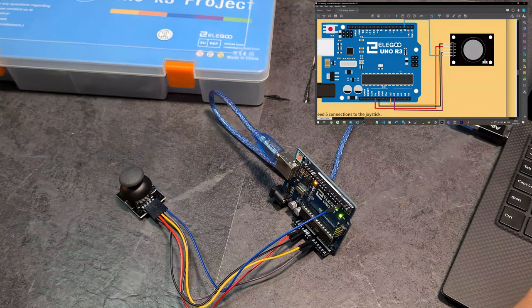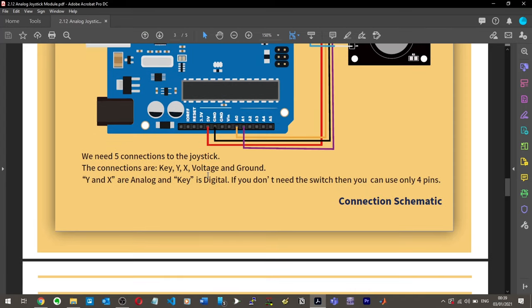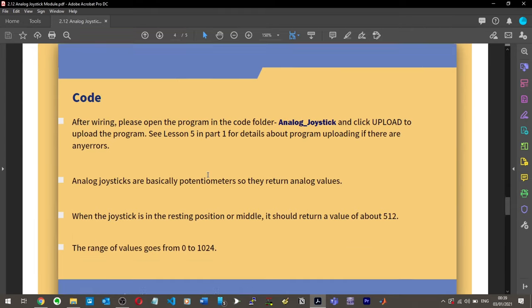Okay, so, continue. MIDI 5 connections, wire next to analog, key is digital. So after wiring, please open the program in the code folder and click upload to upload the program. See lesson 5 if you have any errors.